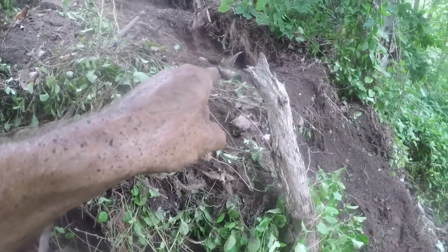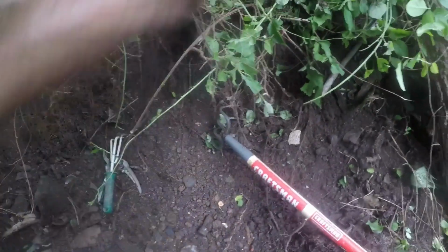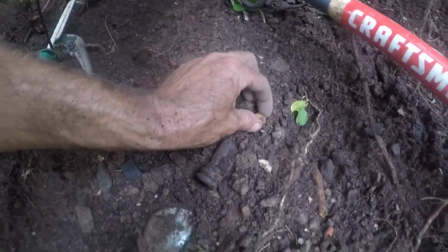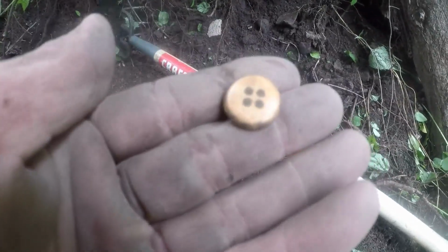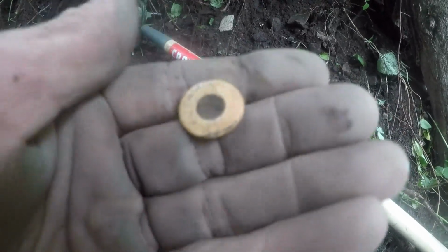This is going to work. Found them buttons right in there, right on the other side of that 7-Up I threw up there, right in that hole. Come down here and started moving in it from this way. I'm trying to throw all the stuff way over the hill and just raked out probably the nicest bone one that I have. This is bone for sure. Oh, it's nice. It's perfect.